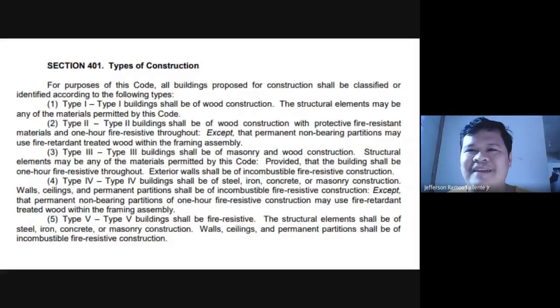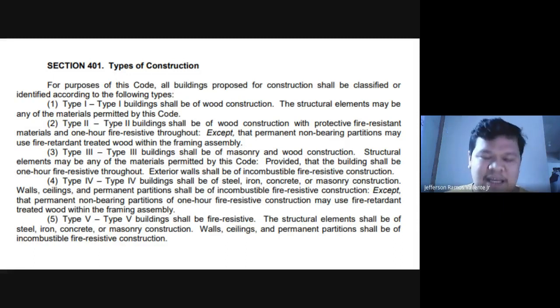If your area is very prone to armed conflict and you need to prepare for a machine gun, it is a type 5 building. So in one instance, I had a client who wanted his walls to be bulletproof, in case someone approaches or shoots at him. And he also wanted it to look fancy. So I told him, of course, sir, it can't be concrete hollow block. So what we used was red brick imported from Valencia.